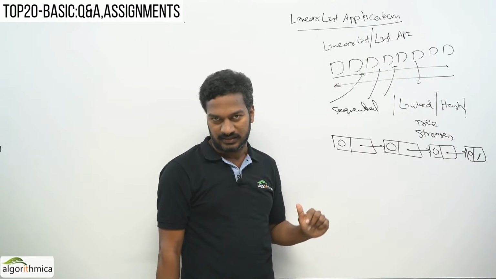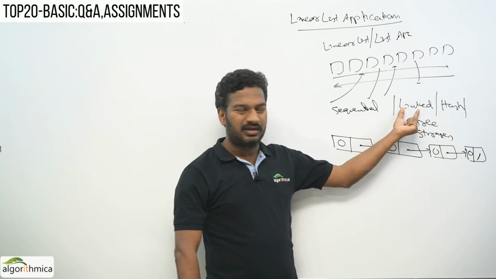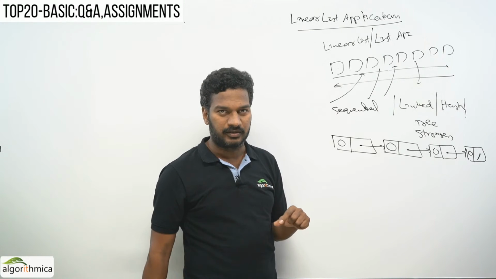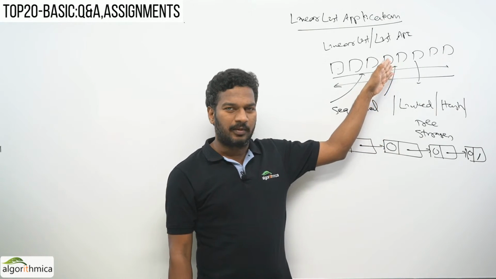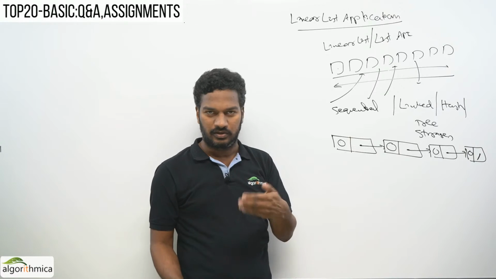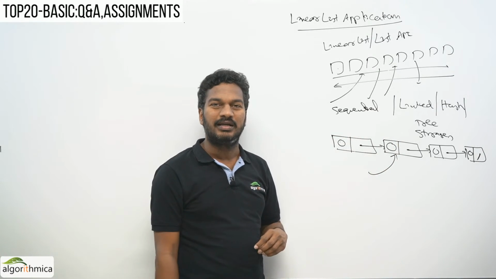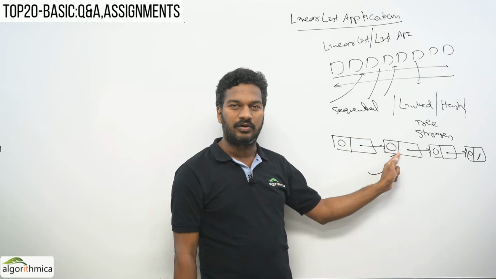Analyze the complexities here and compare with double linked storage. Try to see whether there is any difference or not. There are some specialized operations which we didn't implement in the class also. Maybe a classic example is: I give a node, remove this node from a list. So I know the index now, remove the node.